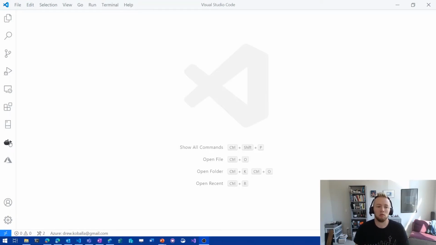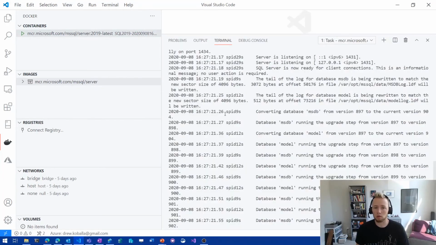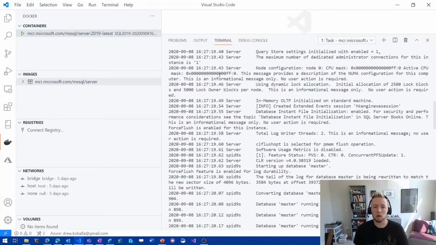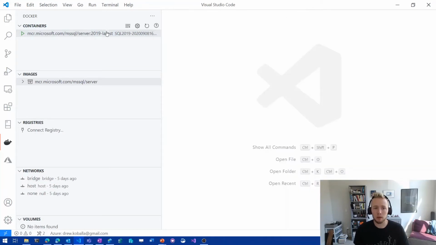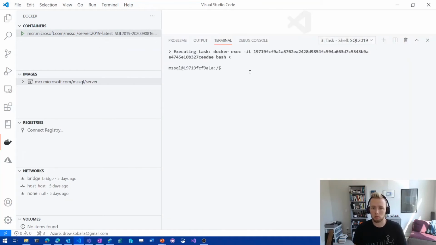In Visual Studio Code, we have the Docker extension designated by its icon over here on the left. And I have deployed a container that is the latest SQL Server 2019 image. With the Visual Studio Code extension for Docker, I can quickly view the logs for the container, which can be helpful if something went wrong during deployment or after the container has been running, or we need more information to diagnose. We can also attach the shell to the container, so we're getting access to bash within the container. So this is not my workstation, this is within the container. We're able to navigate the file system and execute other commands as needed.